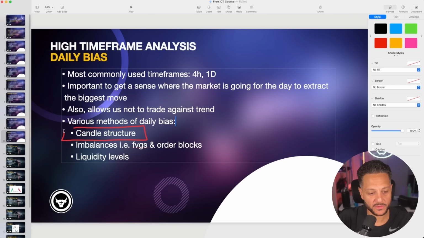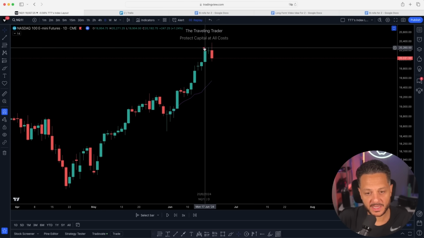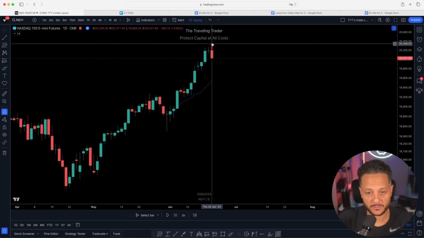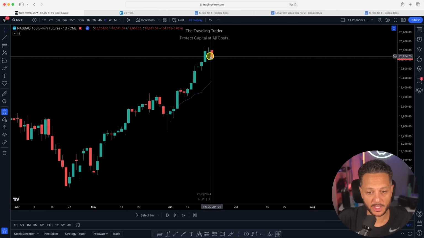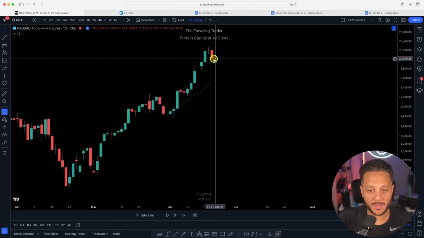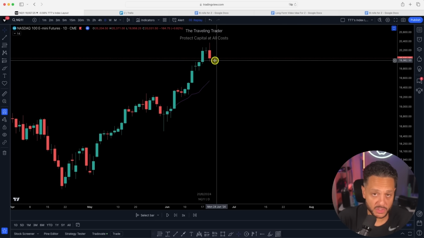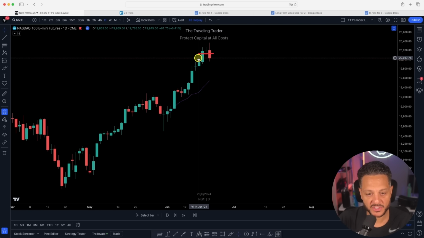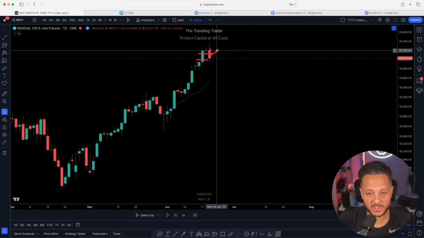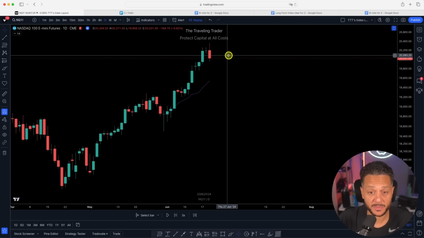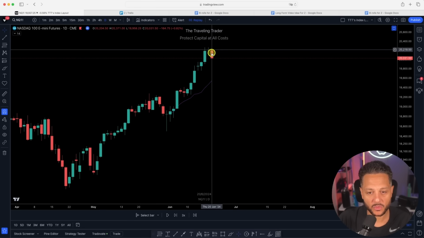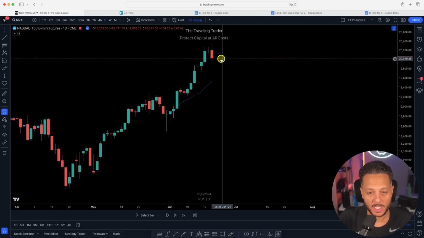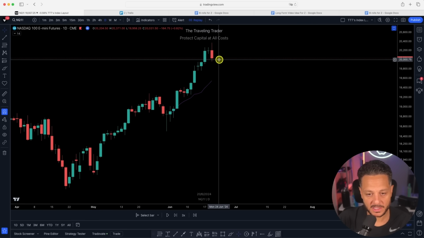First one we'll talk about is candle structure. So what do I mean by this? If we take liquidity above a previous day or previous consecutive day highs, as we see here, right? If we take liquidity above and close below the previous day's close, then automatically you can assume that we are in a bearish flow, right? Now, this obviously can be a fair value gap that we trade into and then go back above. That can happen, and you have to be ready for that. However, when I see this, when we do take liquidity and close below a previous day's candle, then in general, I'm going to be biased until something shifts.